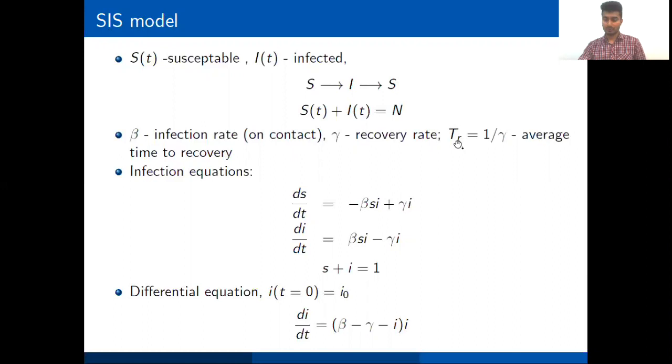Now the infection equation that we can get out of that is, so have a look at this. This is the number of susceptible people and infected people. We're taking derivatives with respect to time. If you look at the infected people, it's with the infection rate beta, susceptible people coming in contact with the infected people. And this is going to be the number of infected people minus gamma, the recovery rate. As I said, gamma is the recovery rate. So gamma multiplied with the infected people. The number of infected people in this model get recovered. And since they get recovered, we subtract them. We discard them from the population of infected people. Since the infected people are getting recovered, they're out of the infected population.